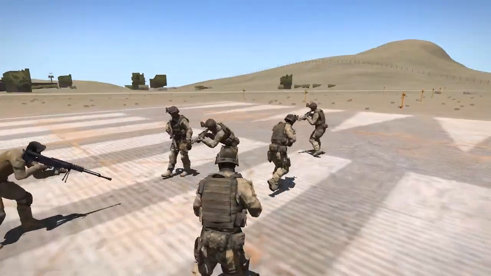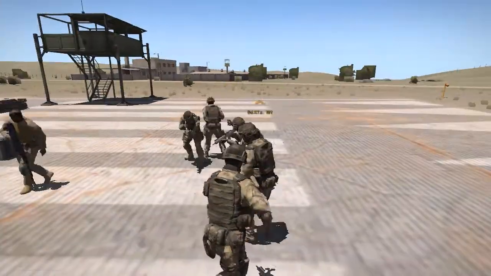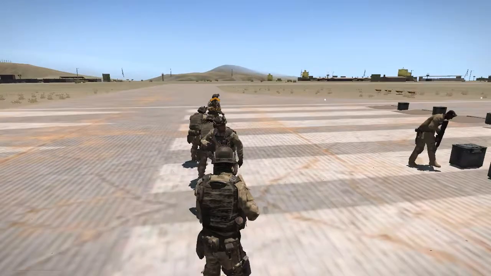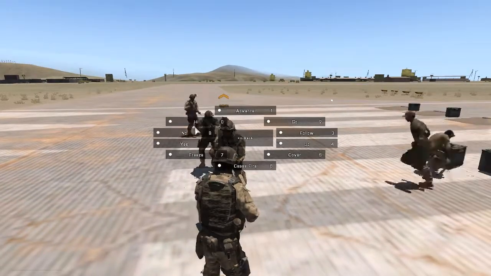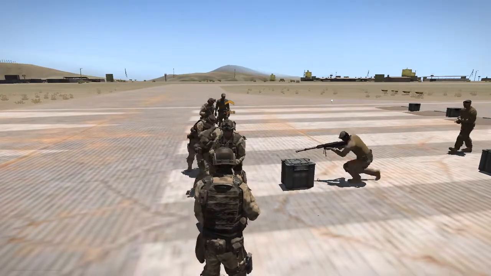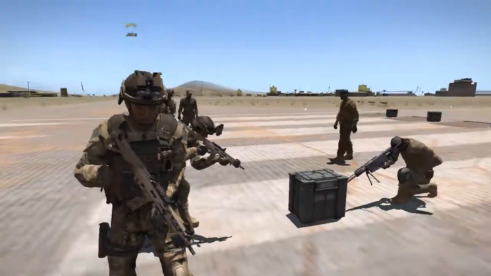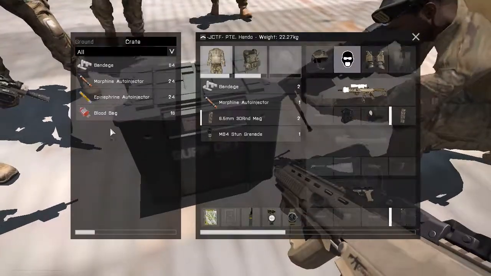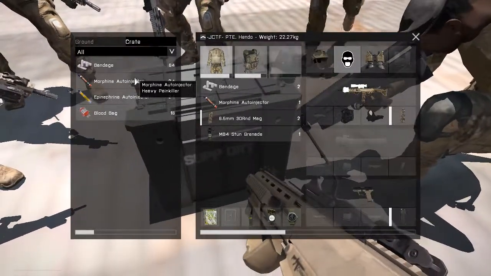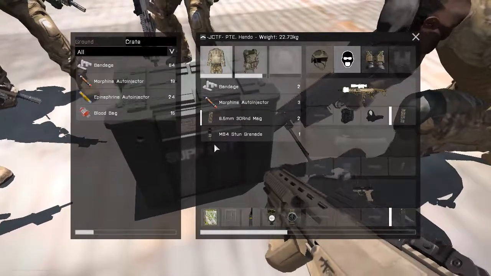Oh, you got medical system. Oh, yeah, close. My bad. Go back to the pairs you were just in, and just remember those pairs. In this box, you'll have medical stuff. If you go to the box, you will see four types of medical equipment. You have bandages, morphine, epi, and blood bags. Now, as a standard rifleman, which all of you are, you will just have 8 bandages and no morphine and no epinephrine. And no blood bags.